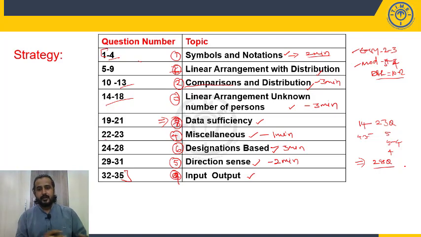Okay, so this will be the correct strategy for this paper. Now, here we are not going to solve in this order. We will solve in the same order, 1 to 4, 5 to 9, 10 to 13, 14 to 18. But it is the right approach. So after the session, you may try it in this way. Or if you see any new paper, you may try it in this way. You need to pick up the questions which give more marks in less time, and try to pick up the 4 marks or 5 marks questions, not 1 or 2 marks questions.